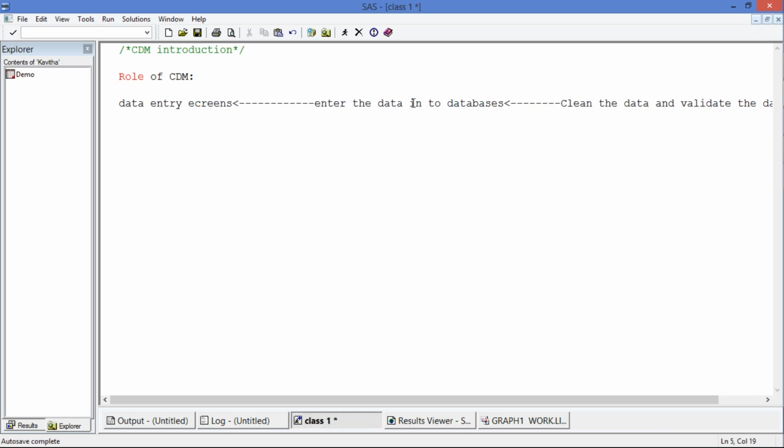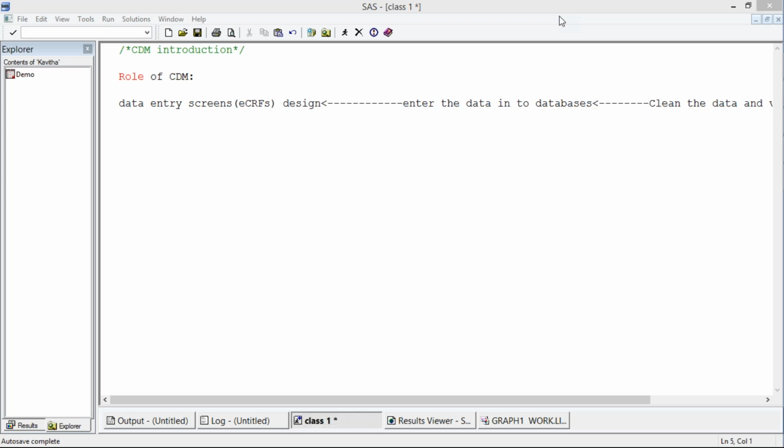Where do you enter data? In the data entry screen. So we must have data entry screens in our database, which are electronic CRFs. So you need to design the electronic CRFs. That means before you enter data, you have to make sure that you have data entry screens in your database.